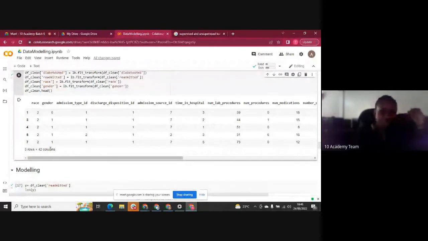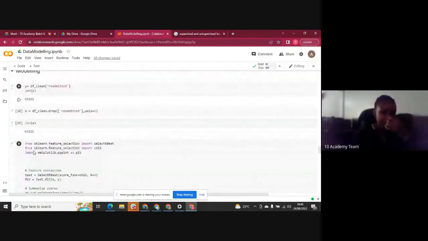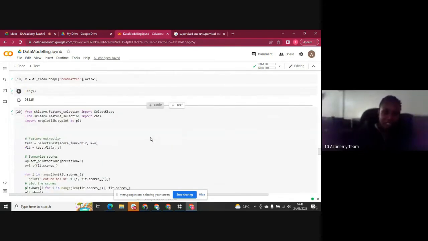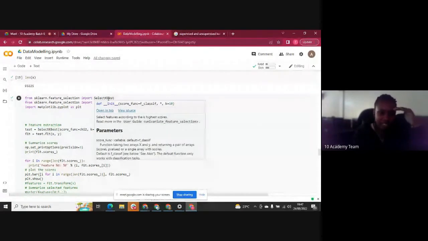So the next thing you'll find yourself doing, now that I've dropped my Y, so I'm assuming I have 41 features, is to find out which features are important. That's where we have the next thing called feature selection or feature importance. Feature selection, feature importance, feature engineering, so many terms are used, but they all mean the same thing. We're just looking at which of these many features are important. Again, sklearn gives you a couple of methods you can use to check the best features, calculating a certain score.